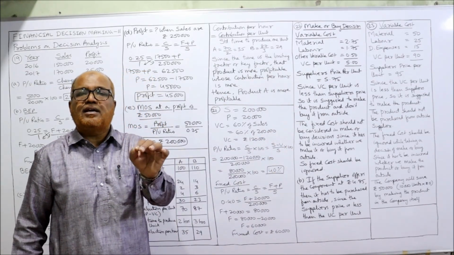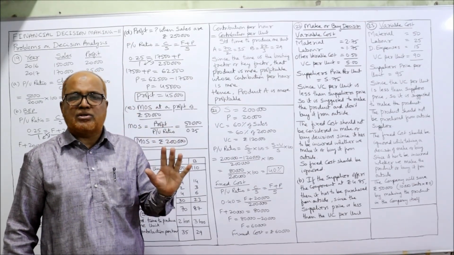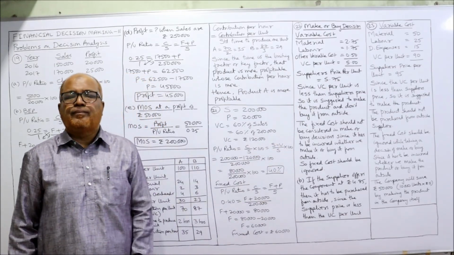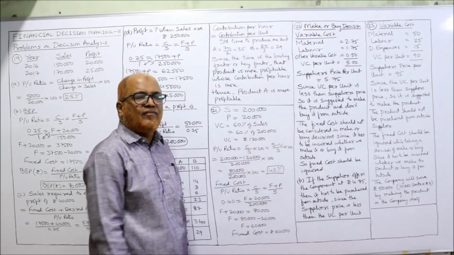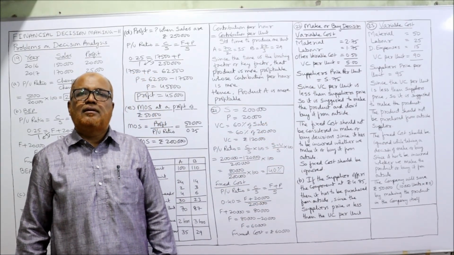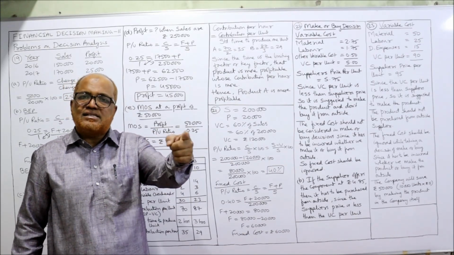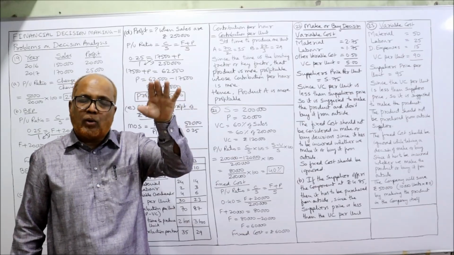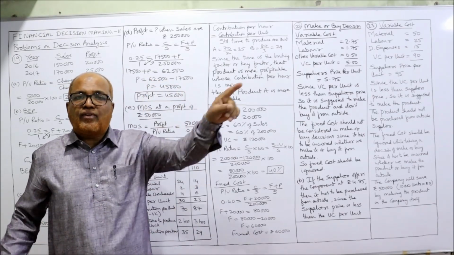We have not taken into account the fixed cost. We have ignored the fixed cost, only variable cost, 5 rupees. Supplier price per unit is 5.75. Now compare it. 5 rupees variable cost, 5.75 supplier price, which is less? The variable cost is less. Since the variable cost is less than supplier price, we suggest the company to produce the product ourselves. Don't buy it from outside.